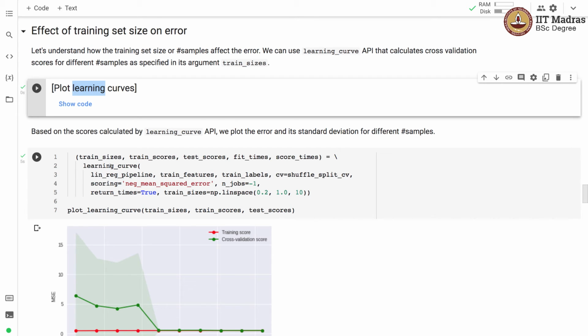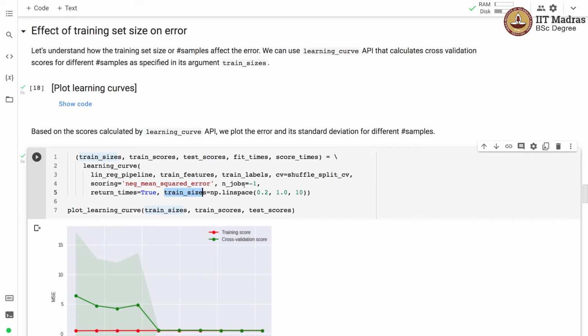So learning curve has got the estimator, training and test feature matrix and labels, the cross-validation strategy, the scoring metric, and its number of jobs, which specifies whether we should be using parallelism and how much parallelism we should be using in this particular API. And we set return times to true, and we specify training sizes.